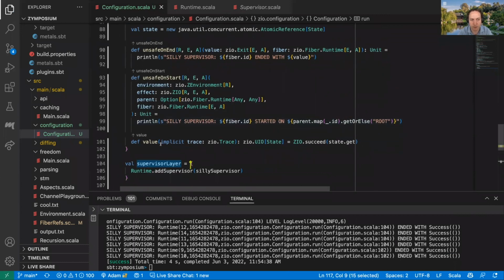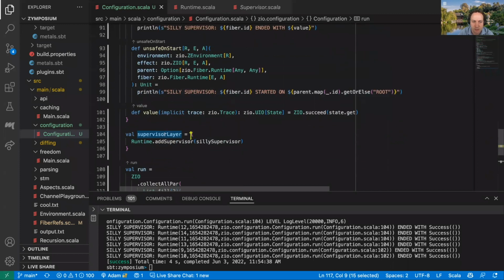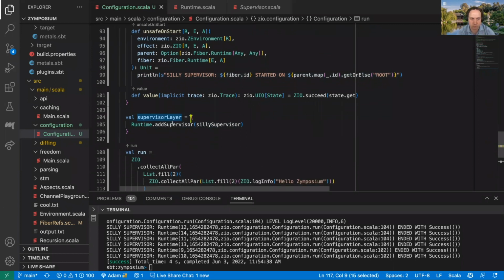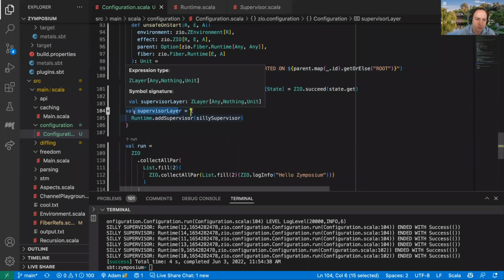But again, just like our prior example, maybe it's not going to print, maybe it's going to send each of these events to some third-party service. So it's going to set that whole thing up, do any finalization like shutting that down when it's done, and add the supervisor to the runtime. And so we'll just provide our users with this one layer that does everything for that.